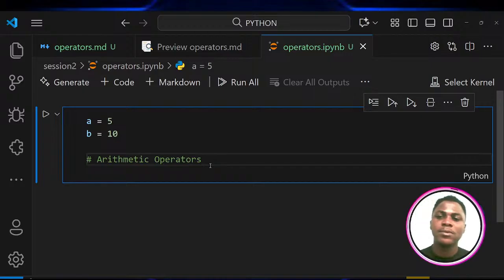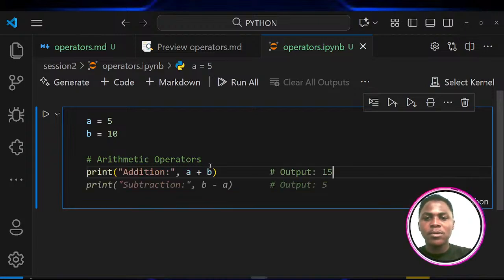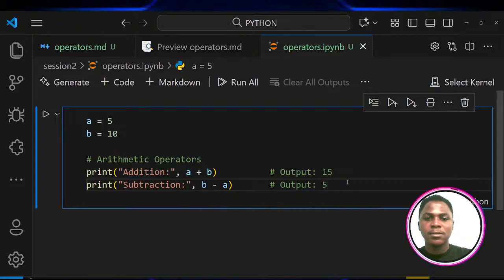To start arithmetic, first comment. Comments are the part of a program that is not run by the computer, just for developers to understand what is going on, documentation and so much. So let's start with plus.